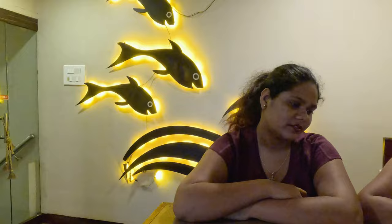Why I like chonak, even though it is a salty sea fish, there is a slight sweetness. In English, sea perch, sea bass, and also lemon fish. And kingfish, what do you say? This one. And from Old Goa, we take the Diwar ferry, na? When you reach the other side, on the Diwar side, there are lots and lots of your favorite crabs. Yeah, the black one. Black crabs, yeah.